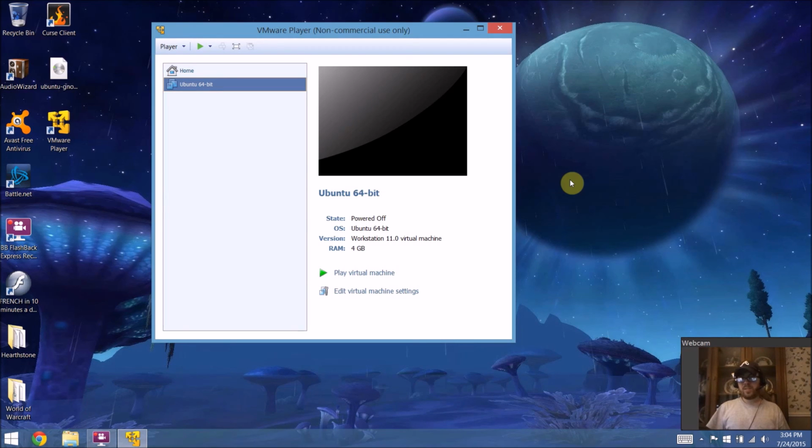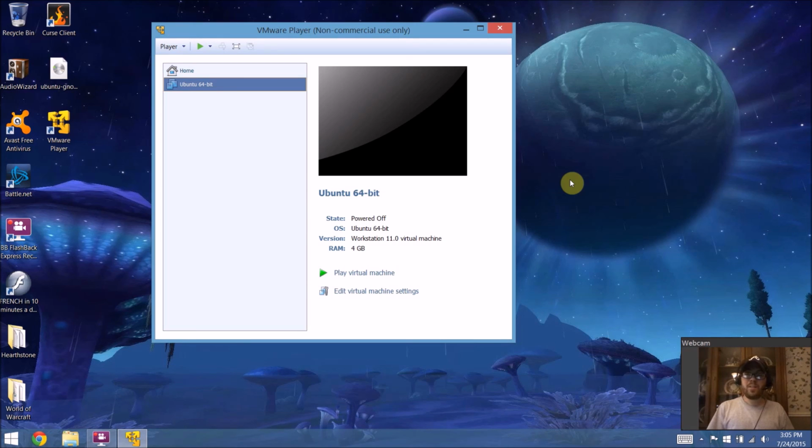So I encourage you to just try this out. If you've never virtualized before, then this is a great way to get started. If you have never virtualized before, I recommend starting off with one of the more beginner-friendly versions of Linux. I would recommend Ubuntu or Linux Mint. I personally like Ubuntu the best for beginners. And then as you advance, you can move on to other distros. You have Fedora, you have Manjaro, Arch Linux. There are about 250 plus and counting distributions out there because it's open source. So everybody is free to make their own distribution and pass it off to others.